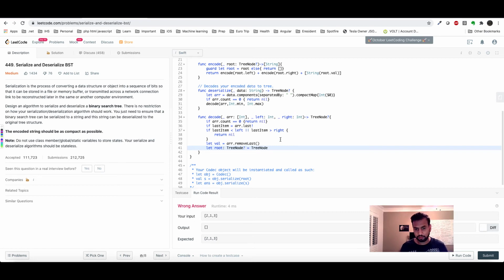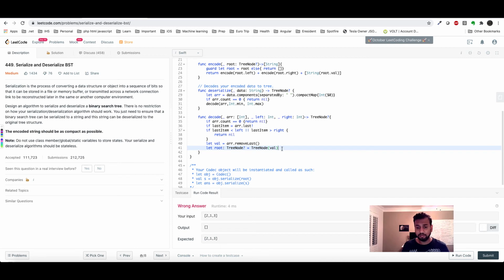TreeNode question mark of type nullable, and value is gonna be val. And so we have created this node, whichever place this recursion is, and if the last item is within this boundary, then it's the right item to extract. So till here we didn't extract it. Right here at line 40 we extracted the element, took it out from the stack, and created a node out of it.